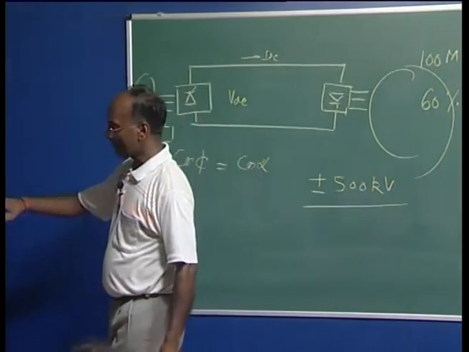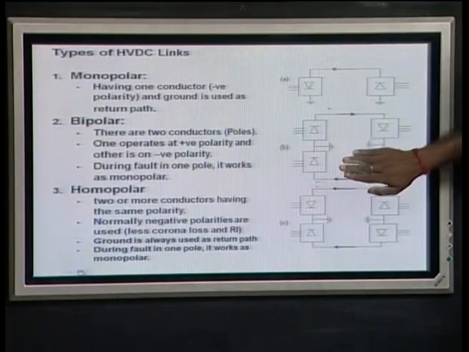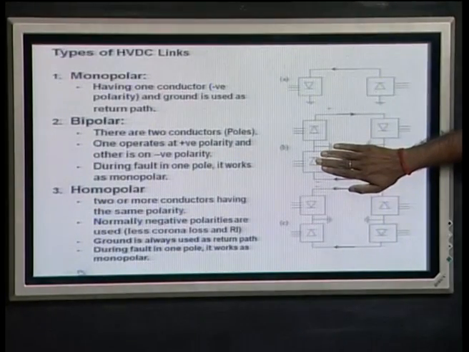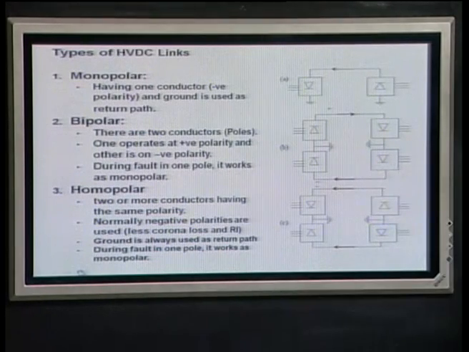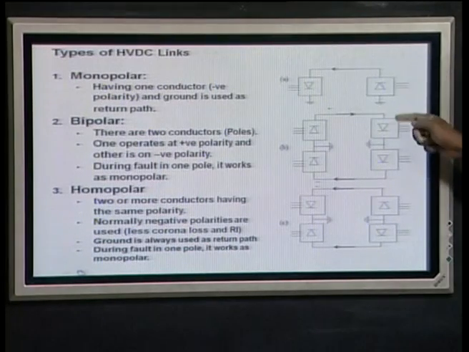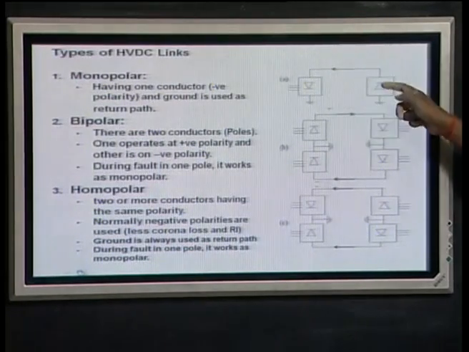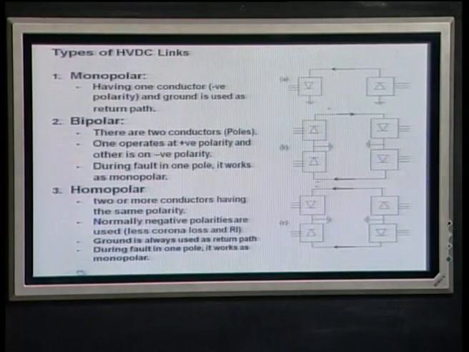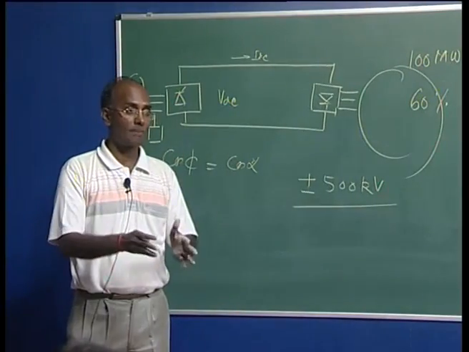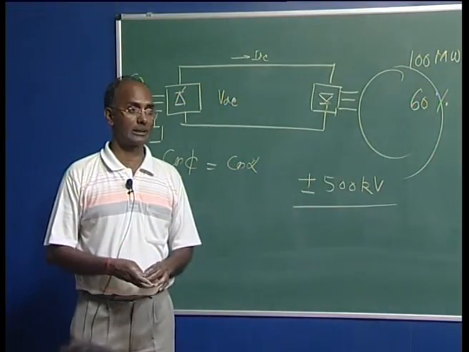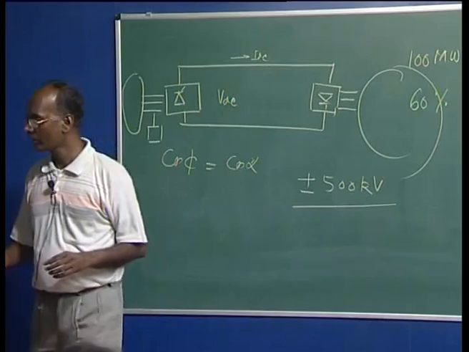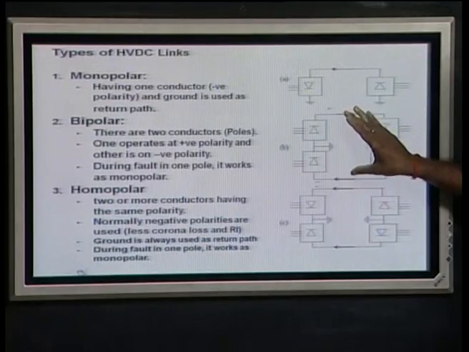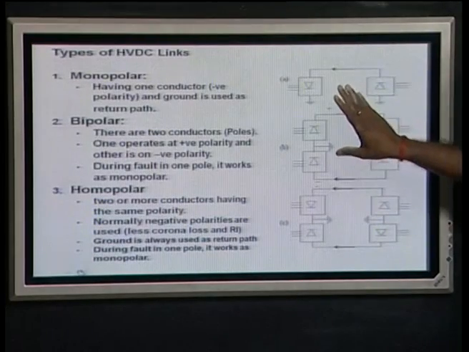So the advantage of this is that even if one pole is down, we can provide half of the power that is flowing from one end to the other, and that is very advantageous. Otherwise, if there is some problem here, you are not providing the power from one end to the other, and this is used for bulk power transfer, and this is blocked. So it is a chaos condition and you have to manage your system. So this is your bipolar, and it is very popular.